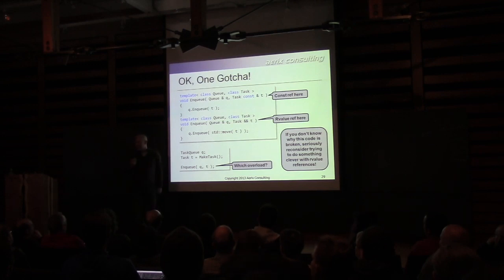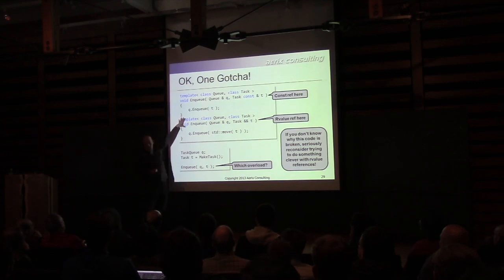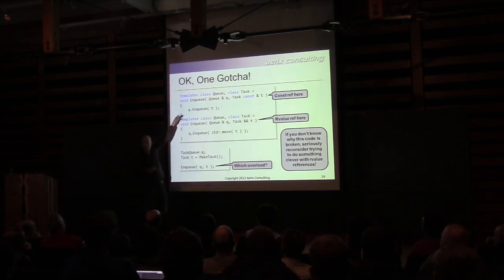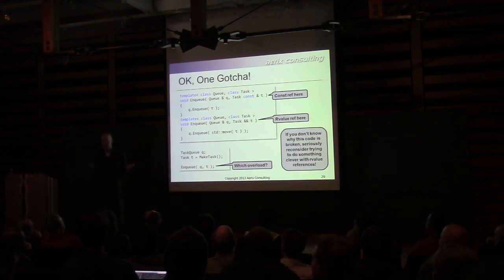Yes. Yeah. It's perfect forwarding. Right. And he's right, you can get rid of the first function. Right, but this looks fairly innocuous. Like if these were not templates and that was just task and that was just task, it's correct. But then you make those template parameters and all of a sudden your code doesn't work anymore. Oops. Yeah. It's kind of evil what the committee did there, a little bit.